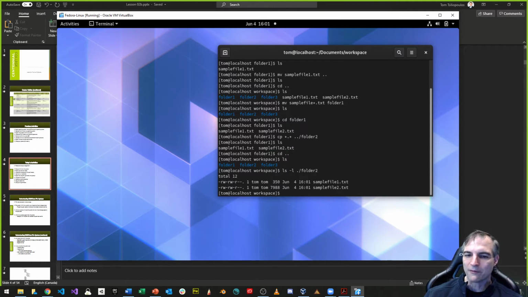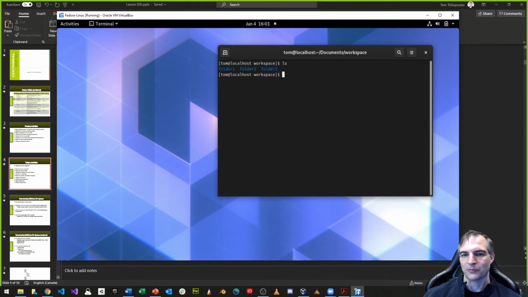Okay, so I want to wipe everything out at once. How do I do that? So here's my folders. I want to wipe everything out. How do I do that knowing that there are folders in there and one's empty, the other two are not empty? I can just do rm -rf and then folder star. Be careful when you do this. It wipes out everything and you can see that they're all gone.